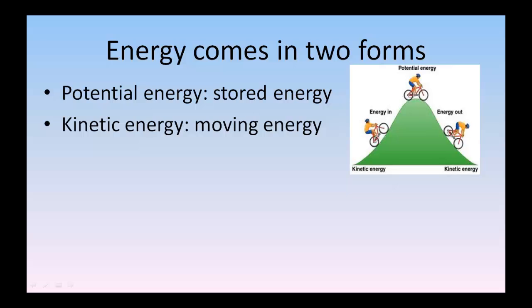You can see in this diagram that it converts. So here we have the bicyclists going up the hill. Down here, we're going to say there's zero potential energy. And then they're adding energy in the system by burning calories. So you don't get something for nothing. You burn those calories and you put energy into the bike. And then up here, the fact that you're on this hill means that you have potential energy, and that's stored energy. That means you have the potential to create energy. Just as food has the potential to create energy, your placement above height has the potential to create energy. And then as you go downhill, of course, you don't have to exert too many calories to go downhill. You let gravity do it, and that's the energy out. So it's converting into moving energy, which is kinetic energy.